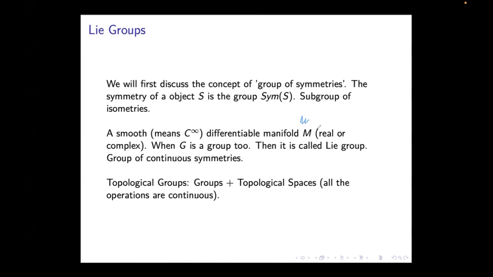So a manifold has a metric. And now when M is also a group, what does that mean? A group means these axioms that you have. Now, when a manifold is also a group, then it is called a Lie group. What it means is that you have some sort of operations in a group, G cross G goes to G. This is a binary operation, that is closure.